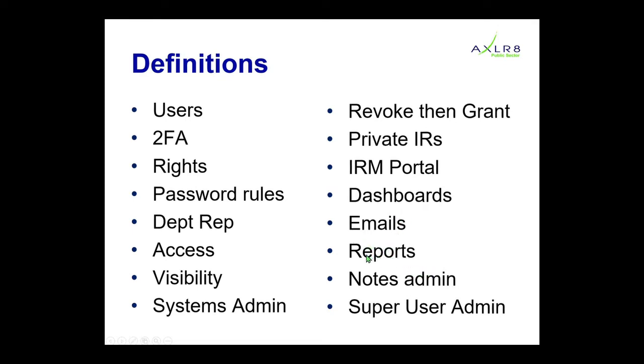Reports is a special case because even if somebody has, for example, export to CSV, you can withdraw the right for anybody to export a specific report to CSV. Likewise, if somebody doesn't have the right to export to CSV, it doesn't matter if that report has an export to CSV button, they won't see it.